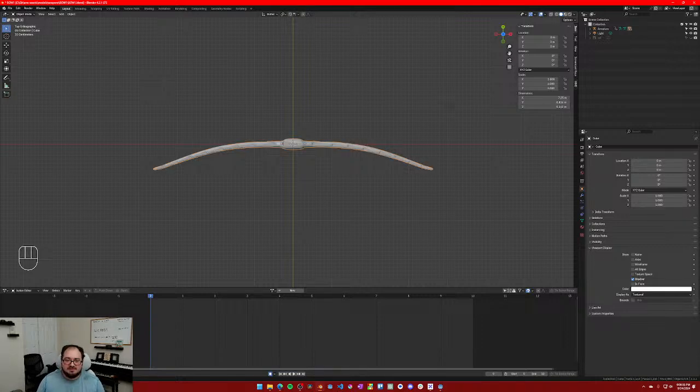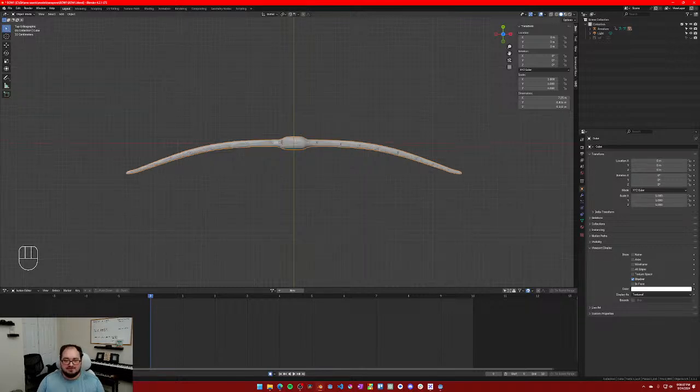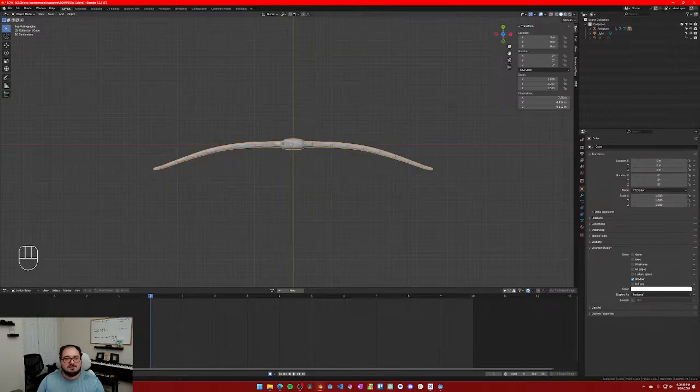Don't really have any texture on it. Not going to really focus on that now, because with my game, I really have very just solid colors. I don't really have textures. That's something I'm probably going to address in the future. But I'm just going to leave this as is. So at least now we have a bow. So we're going to keep this here.